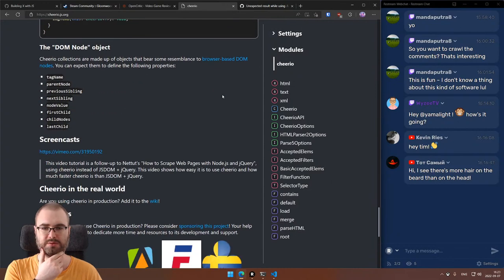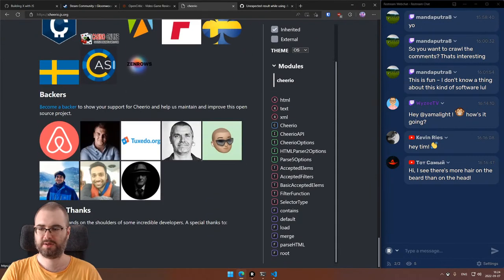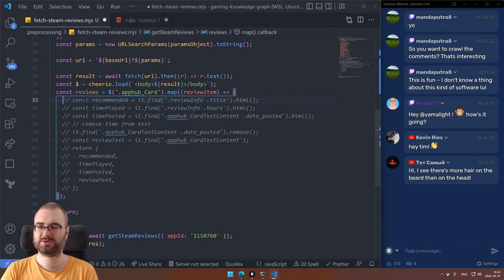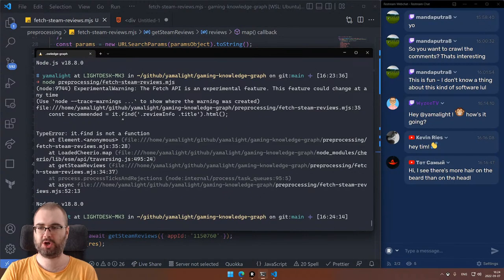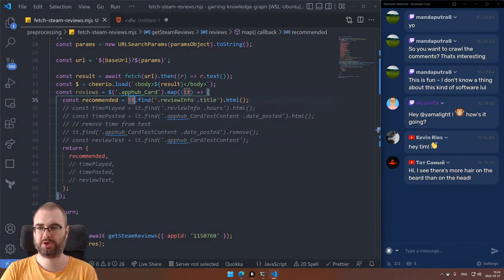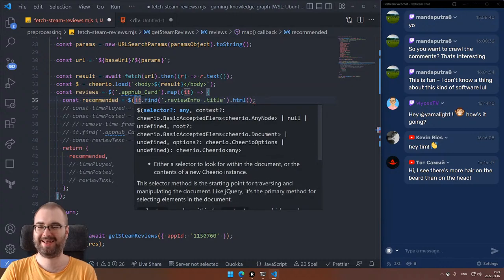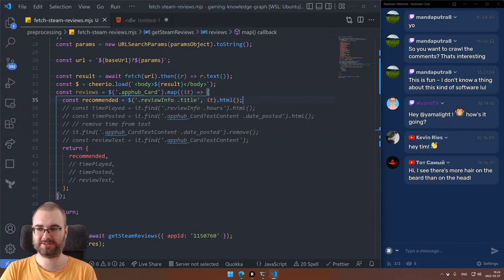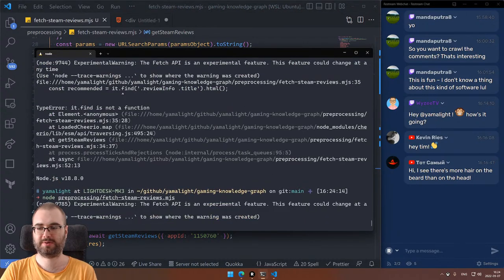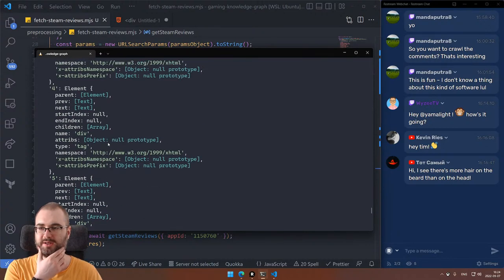Let me see. Okay. Map, of course they don't have any, is there like an API? No, they don't have any API stuff. Okay, fine. Let's try that. So if I do height here, and then we do this, are we working now? No, find is not a function. Okay. Here I thought I was being smart. Okay, does that work? Selector context, yes. So are we good with that? Reviews. Okay, we are actually good almost.